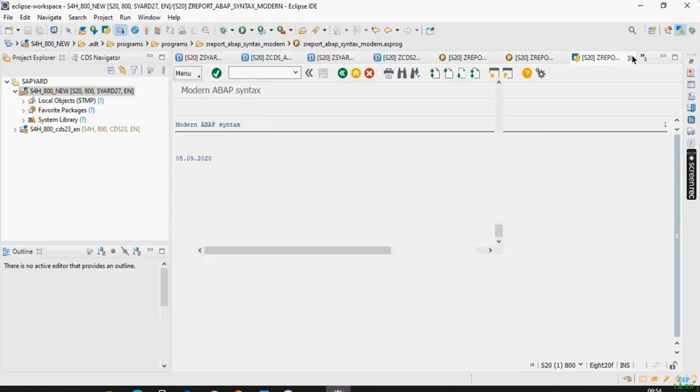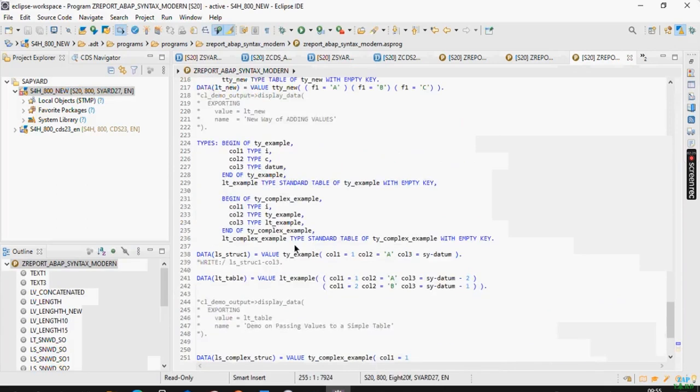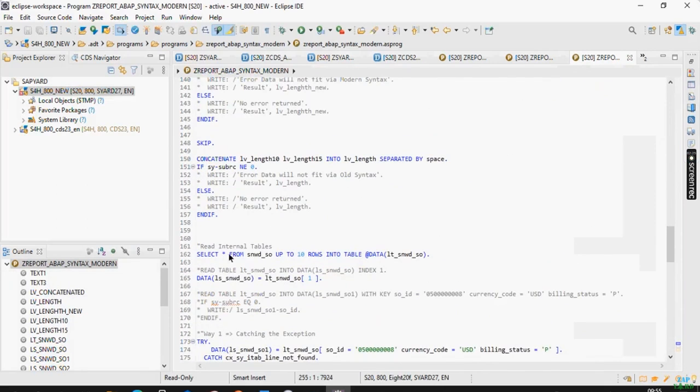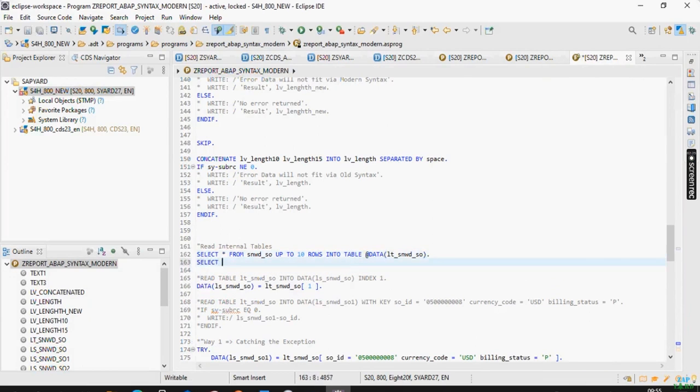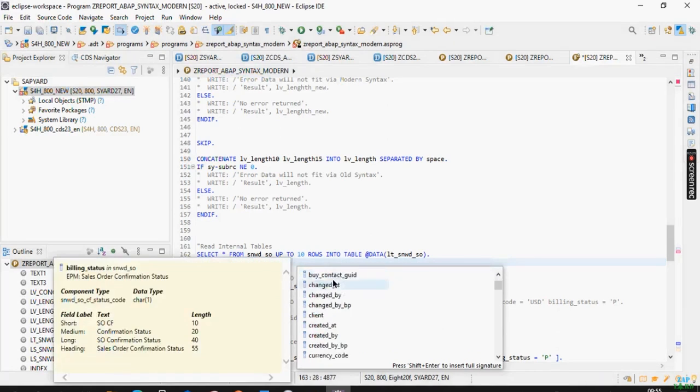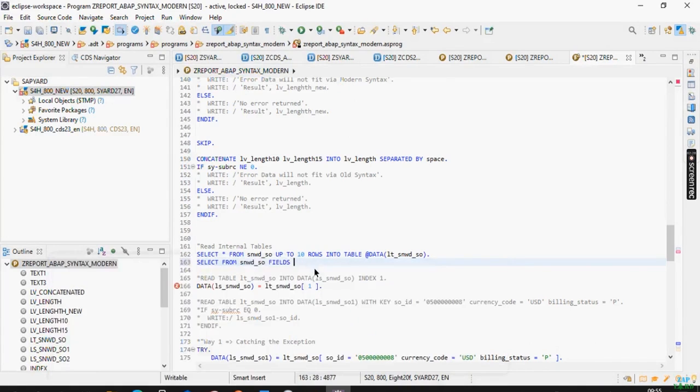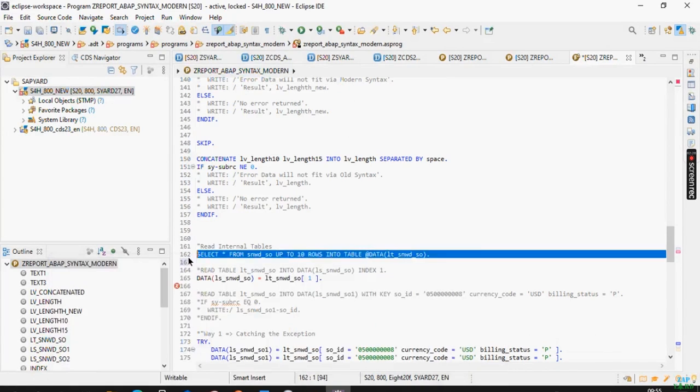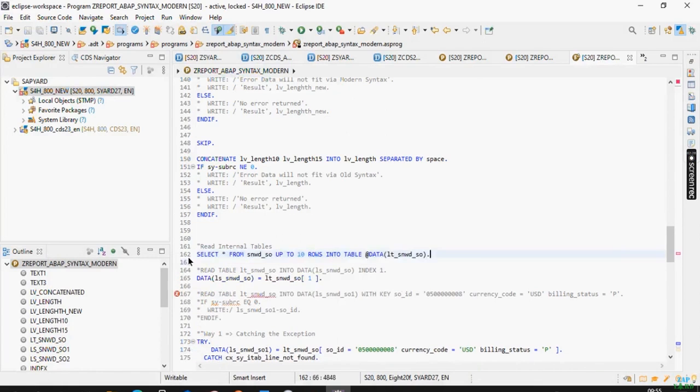Ram, when you are selecting, you need to write, where did I write today? Select from SND_S. So suppose, select from, give the table name SND_SO, give the keyword fields and do control and space. You will get all the fields. That's it. And then you can select whatever fields you want and then pass it to an internal table. You can refer to the syntax of yesterday. Yesterday I have done this. Is it okay, Ram?